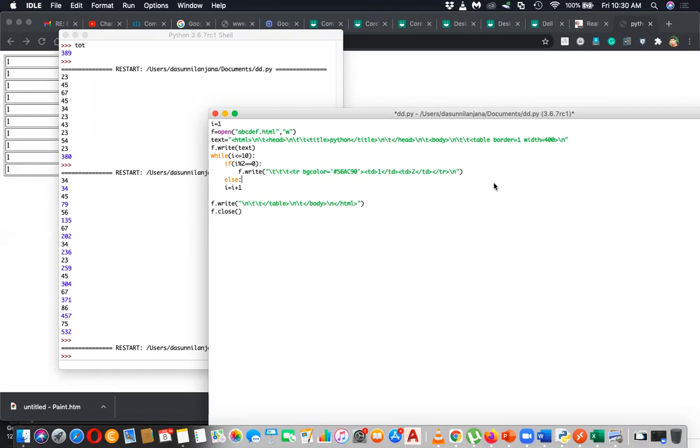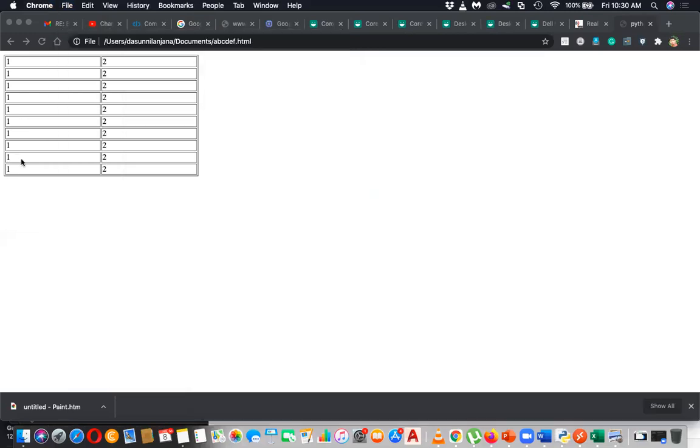Else means if it is not even, that is odd. For odd, I'm going to write this one. F dot write BGCOLOR, I'm going to change the color. I'll cut the color and paste it here. Now you have applied it inside the while loop with if else also. If it is even, one color, if odd, another color, then save it.